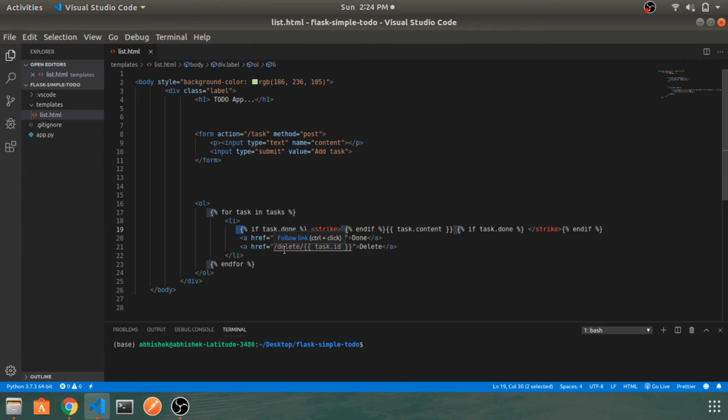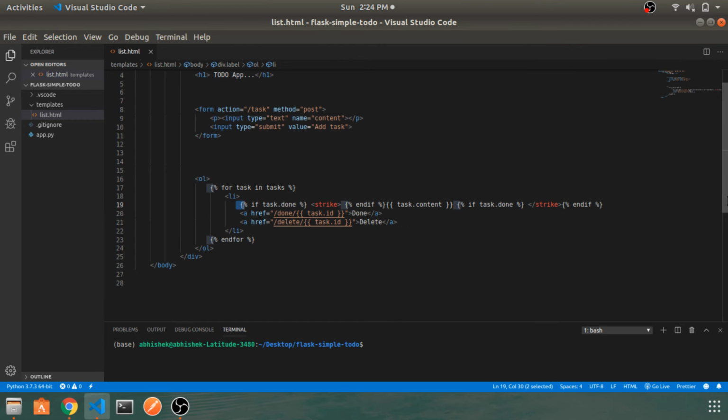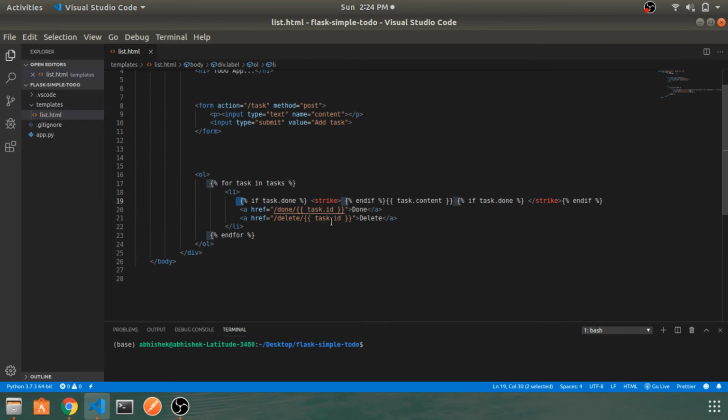So when I hit that link, the code will be executed for that route and the operation has been done. So this is how you can perform the rendering part of it. For both the if and the for loop, you need to start it and end it, or else you'll get an error. And the done and delete is very specific, and it relates to the primary key of the database. So it is not just a random thing, right?